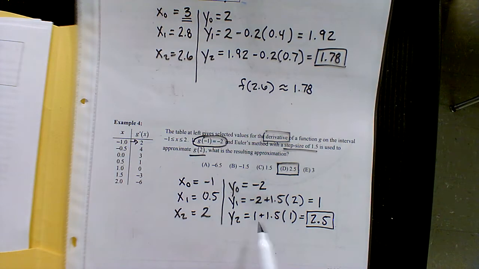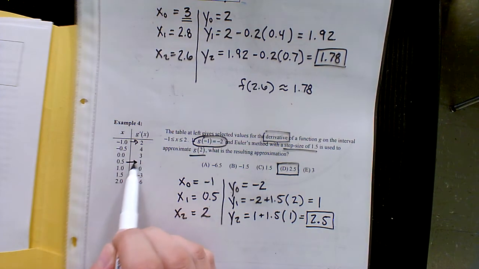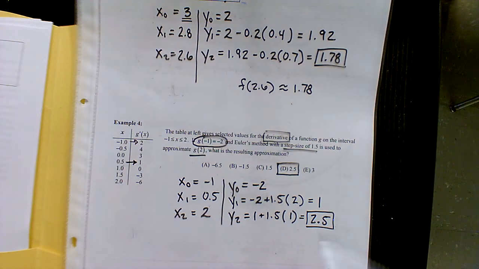So if we repeat the process, previous y value plus step times the slope from the previous point. The previous point had a y value of 1/2, so that slope would be 1. All the other information in that table is kind of, I don't want to say pointless, but not necessary for this problem. They're trying to trick you, make you use a different number, so eventually we'd get 2.5. It worked.